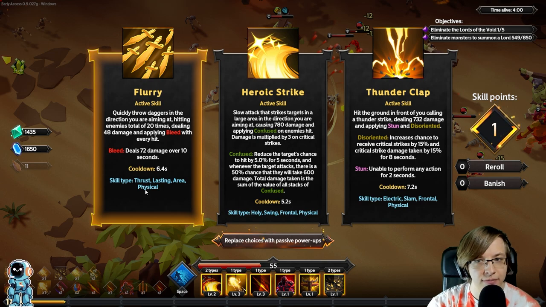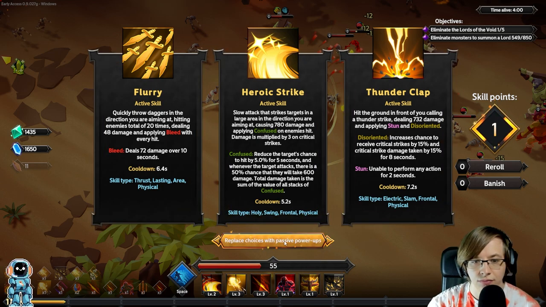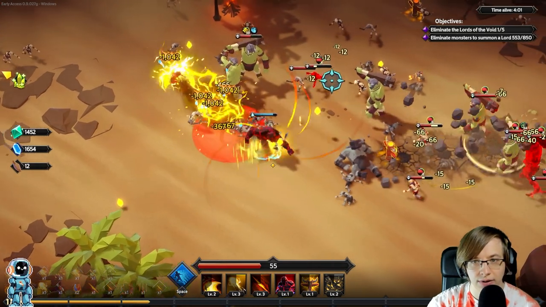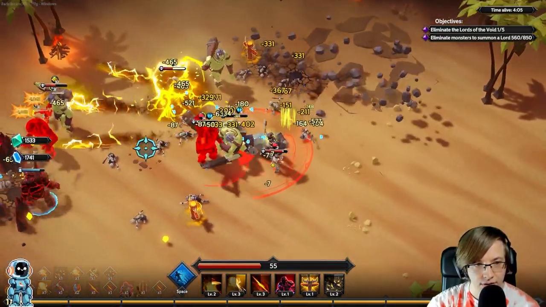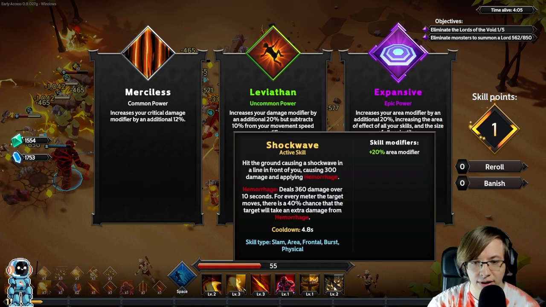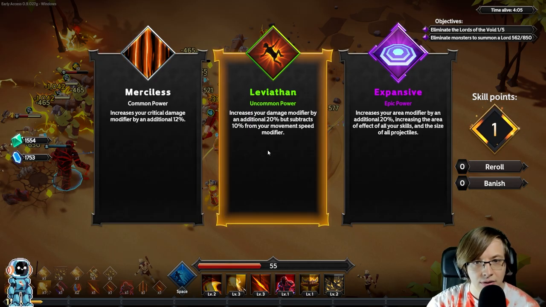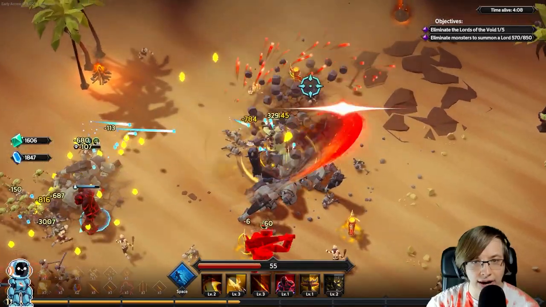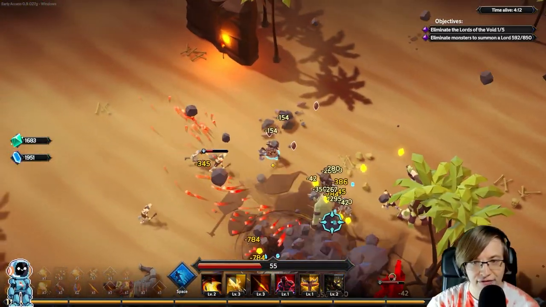Okay. Flurry, thunderclap. No, I'll just get some passives. Shockwave, sure, that shockwave's pretty good. Increase your area modifier. I don't think we have very... Well, we have a couple areas, but not really. We have two. Increase your damage modifier, and we're a little bit slower. We'll take one of those, but I can't just fully do that, because that's why we died to that flamethrower guy.